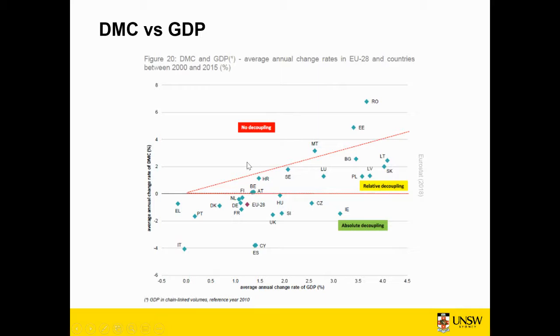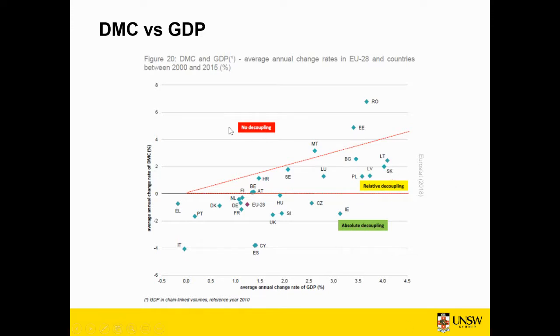So here is what we call the absolute decoupling, which means an increase in GDP with a decreasing or stagnated, zero increase in terms of material consumption. So in principle, this would indicate that those economies, these countries here, can grow their economy without increasing their requirements of extraction of materials. Again, if you put hidden flows there, you may see a different picture.